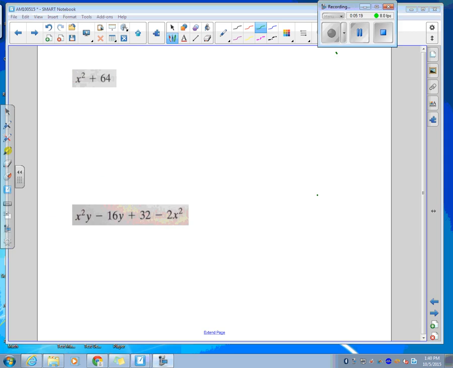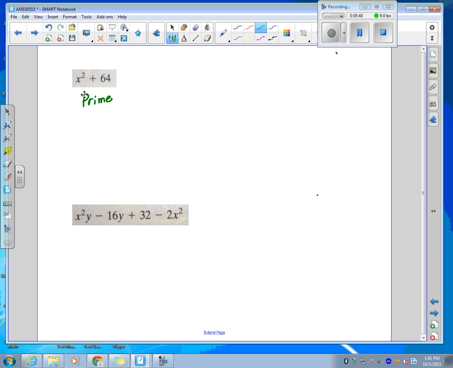Okay, so finally, again, we're going to look at this, and as I stated before, they're going to try and trick you into factoring that. This is two terms, but it's not a difference of squares. This is a sum of squares. So you can't factor a sum of squares. This one is prime. So look for the ones where they try to trick you into saying that it's x plus 8 and x minus 8.